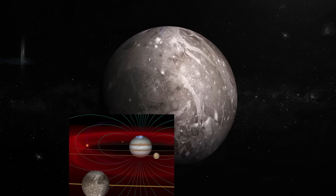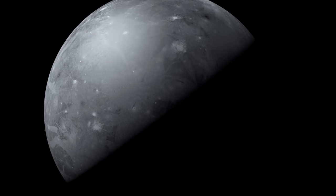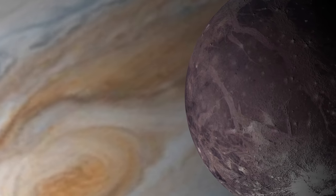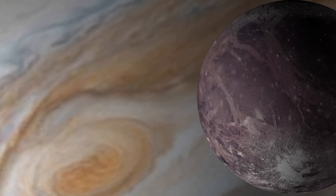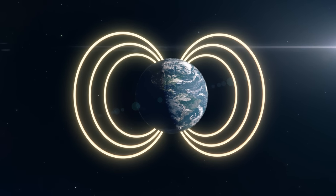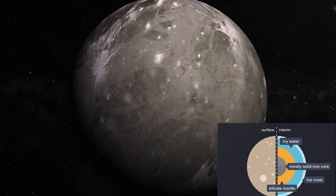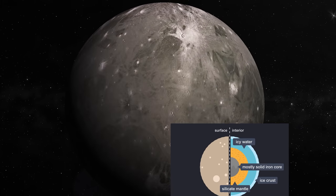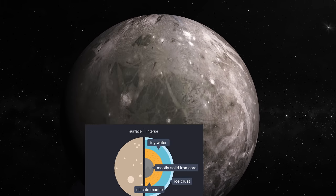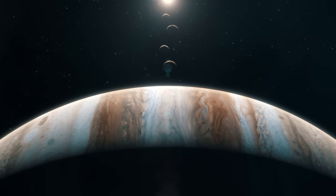Ganymede is not entirely protected from radiation by its magnetic barrier — it continues to be bombarded by Jupiter's massive magnetic field and radiation belt. A human would become gravely ill or die if exposed to five to eight rems on Ganymede's surface for two months. For this magnetic field to exist, there must be a credible explanation. We inhabit a planet with a hot molten center; the surrounding magnetic field is produced by convection currents transporting electrons within it. This is not what Ganymede should be experiencing — given its size and composition, scientists feel the core should have solidified.